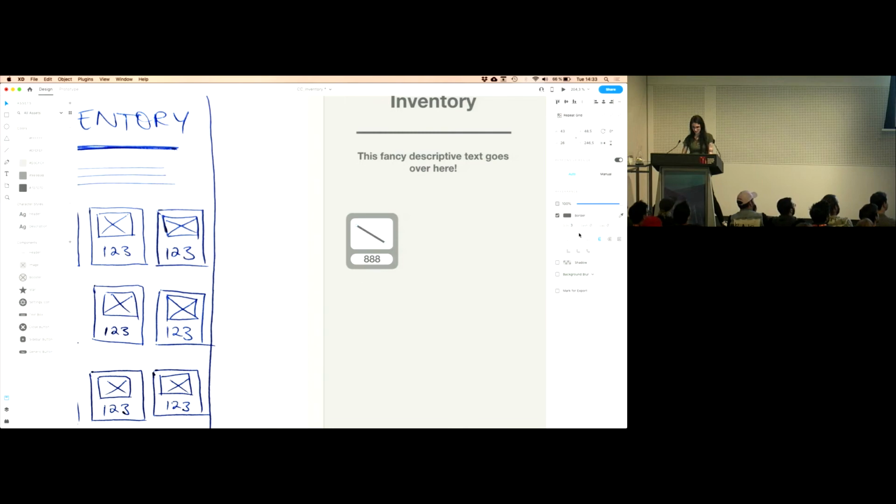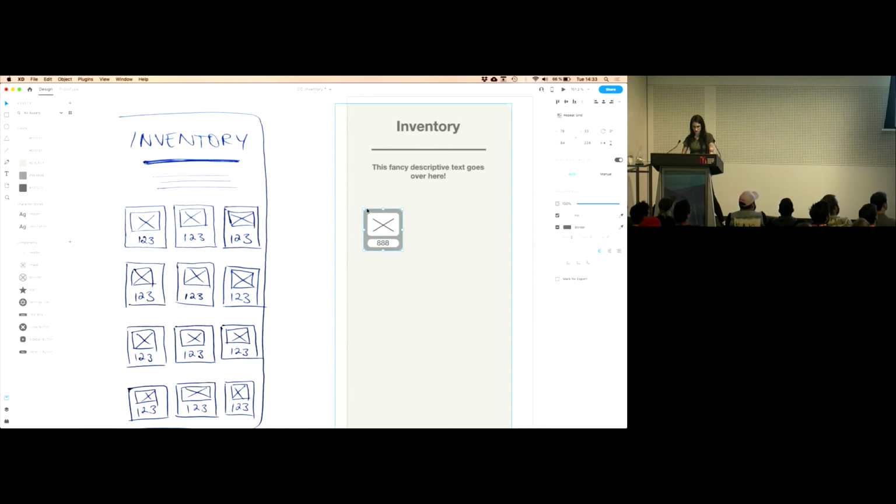3? No, that's too chunky. Let's bring that down to 2. Copy, paste, flip it across, group, and we're going to center it all. Beautiful. All right, so this is my first one, and I want a bunch of them. So we go over here, we click this magic button, which is our repeat grid. Magic.